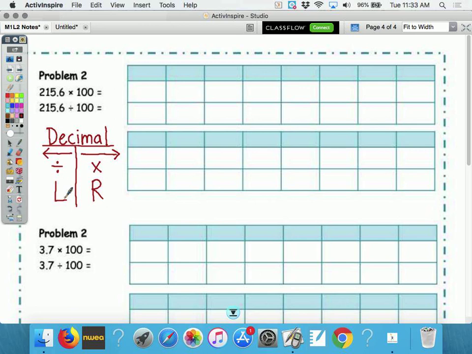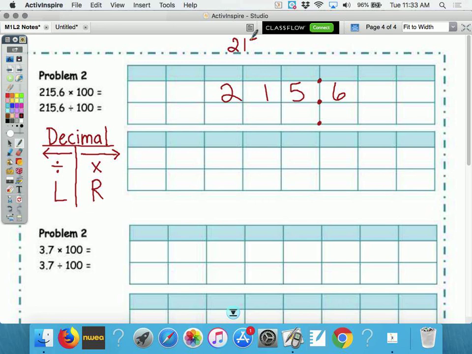If the number has a decimal, you cannot use the zero trick. Because if I put, don't write this, but look at this, 215.6 with 2 zeros on the end, does that change the value? No. That would be like saying I'm 10.0 years old, right? So it's not changing the value, then we can't do it. So what trick will we have to use, boys and girls? The decimal trick.